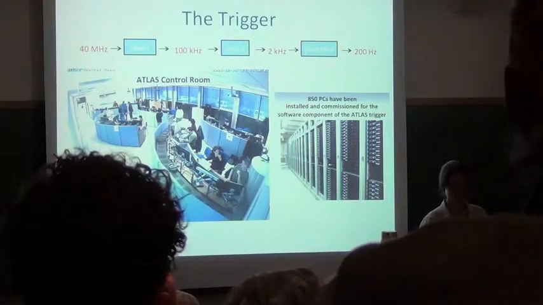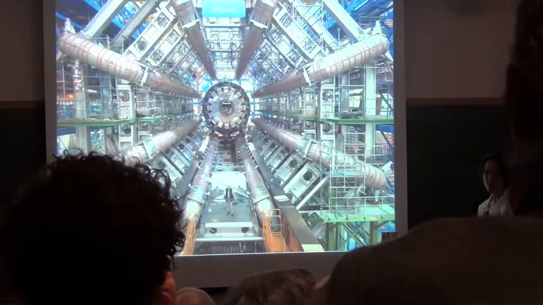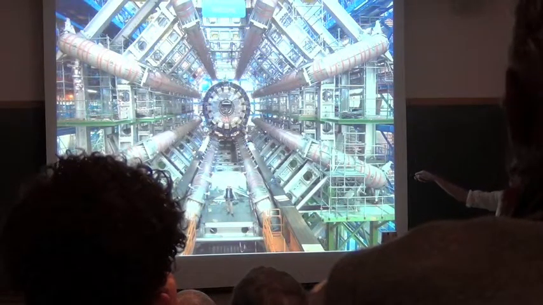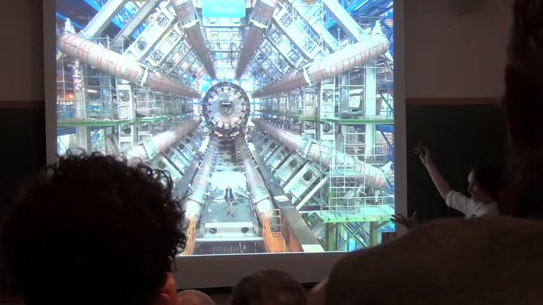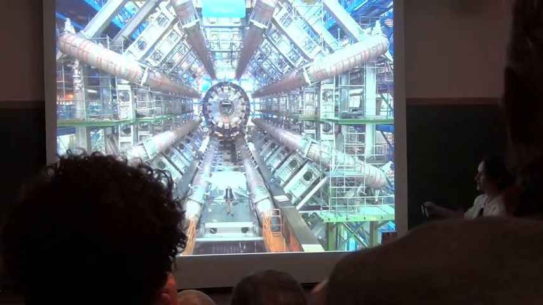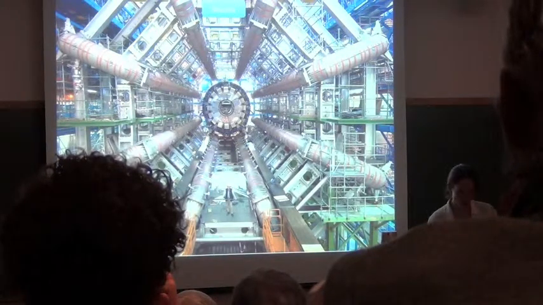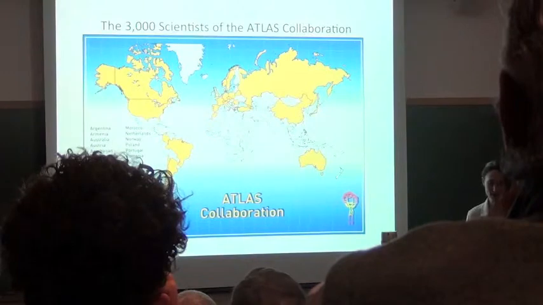Not always like that. This is the iconic picture of the ATLAS detector. It weighs as much as the Eiffel Tower, and this is the muon chambers before the rest of it. Basically, this is the missing ATLAS detector, but still the iconic picture, before the rest of it was inserted. Hundreds of millions of electronic channels. It's 6 stories high. If you have a chance to see it, I recommend it.